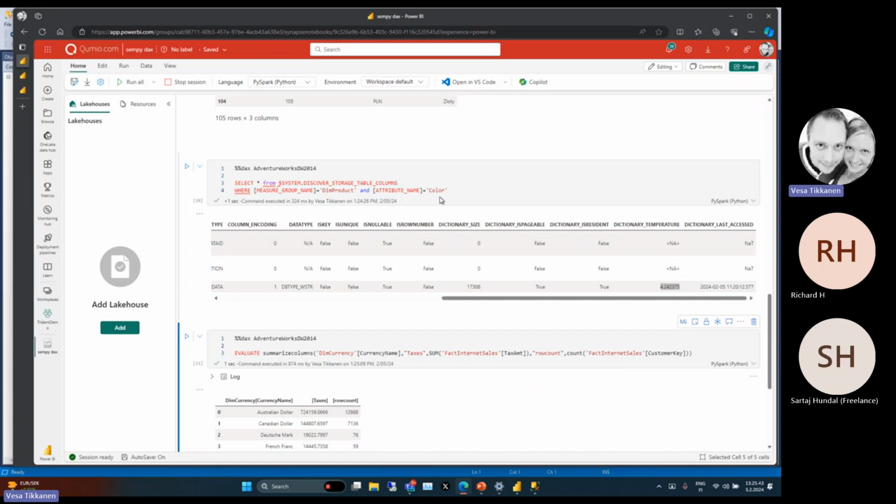Because in Fabric, you don't control your cluster. You cannot say shut down my cluster or start up my cluster or reload this data into the memory, because it's just a service everywhere. And if you have an important report for which you promise an SLA to your end users, it could probably even make sense to automate some queries against your model, which would then always populate or keep the result set or the rows in memory.